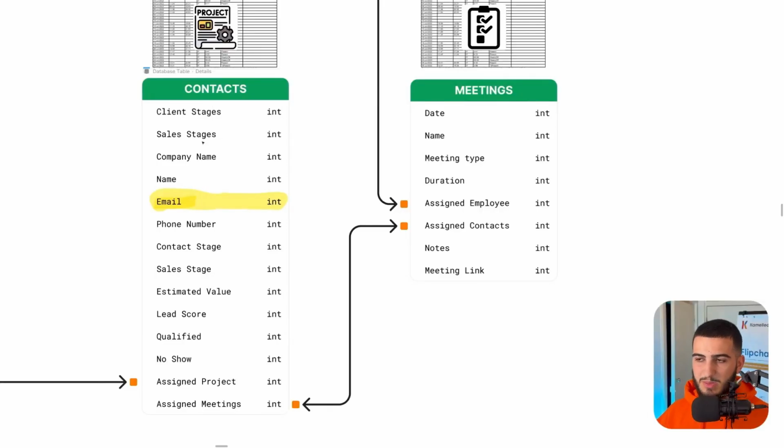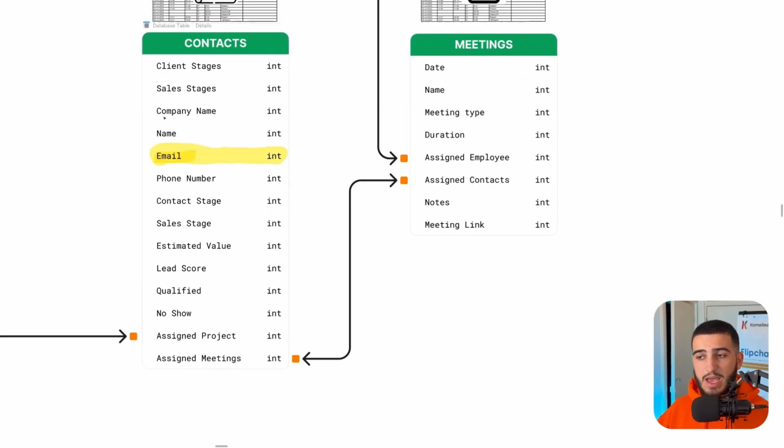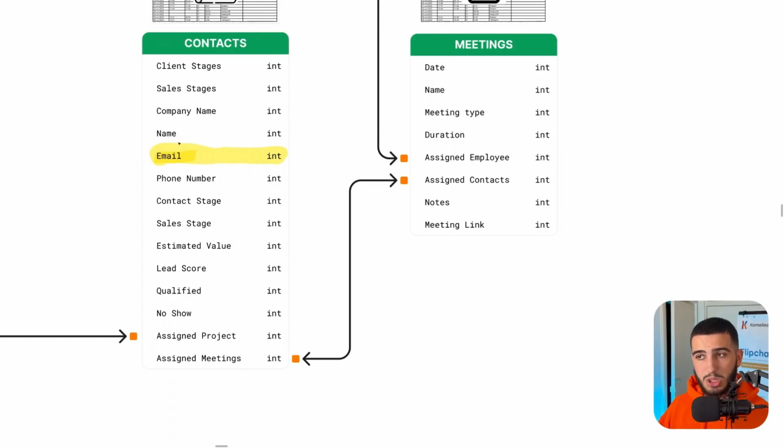This is going to take us through the different sales stages that we actually have. I think in this example, we're just going to do active lead, book to call, closed, lost, and follow-up. We have the company name, which is pretty self-explanatory. Obviously, the name of the actual lead, the email. Now, the reason this is highlighted is because this is going to be an example of a primary field. The only thing I mean by that, which will come into the automation side of things much later in this video, is that it's going to allow us to search the leads by their specific email, which is kind of their unique identifier, because it's very unlikely for one lead to have the same email as someone else.